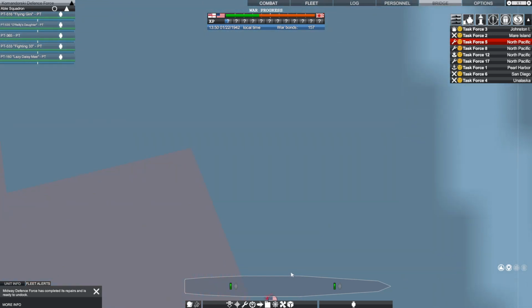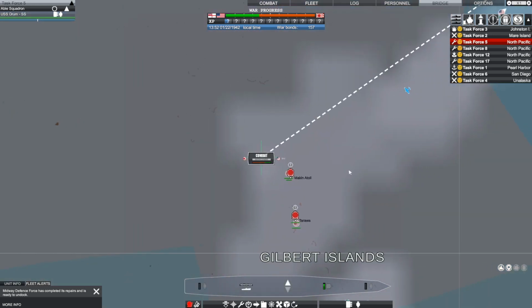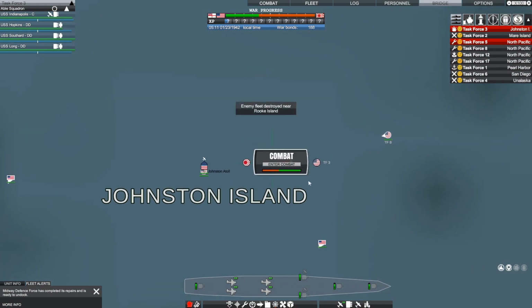We've got something going on down here. I don't know if that's just Task Force 5 again. We're just going to try to get them out of there. Okay, here we go. Task Force 3 has encountered enemy submersibles near Johnston Island. I think we're going to just let that play out. I guess that's probably how that happens. Enemy fleet destroyed near Rook Island.